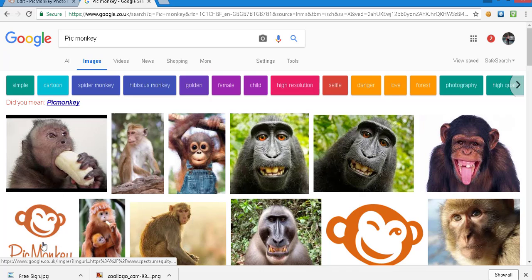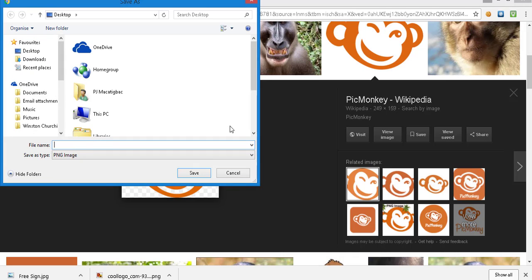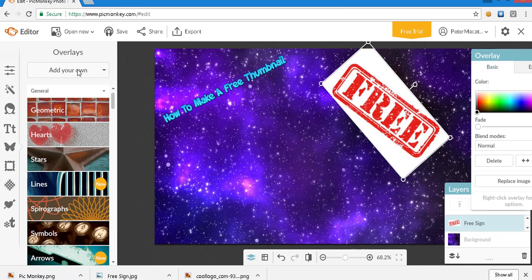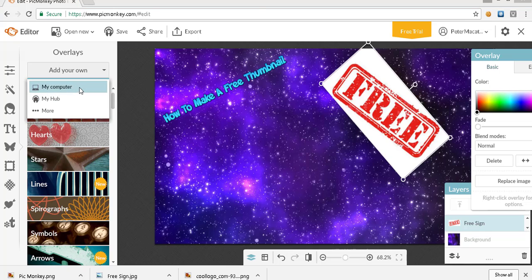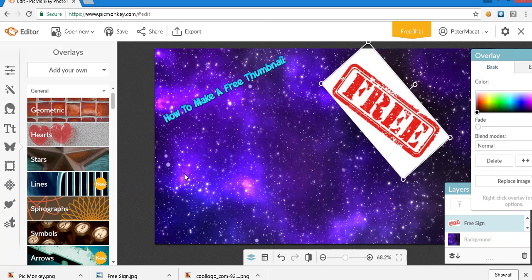Okay, well it has monkey, but if you don't find this, okay, this is the transparent one, so this is the good one. Save image as PicMonkey. Now close that down and go here, add your own overlays, my computer, and it's currently okay. No, PicMonkey.png. There you go. Okay.